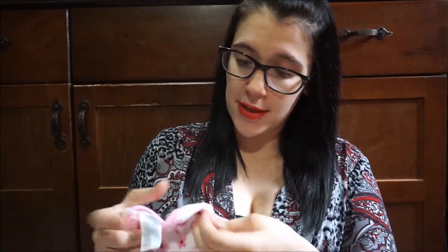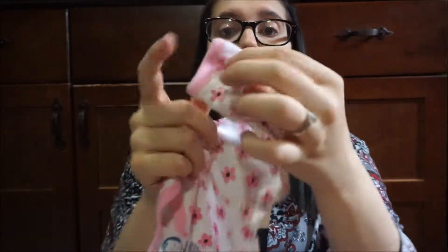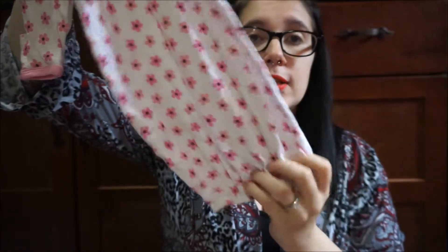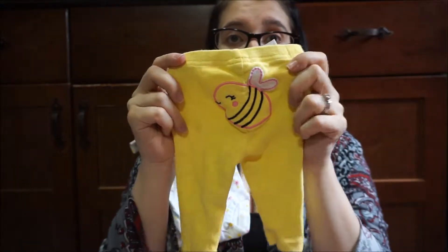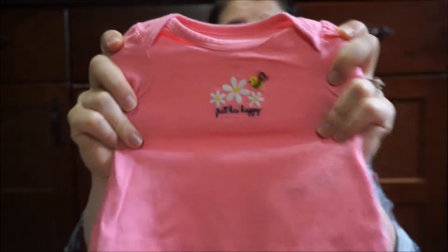I still have yet to find the stain — I think there's like a little stain right there. I'm going to wash it anyway and probably put some Shout on it to see, but honestly she's gonna puke on it anyway. I thought this would be good for the hospital — it has the little newborn hand covers so she can't scratch herself, and it's one of these long sleepers so you can get easy access to change their diaper. Next outfit is this bumblebee onesie. It came with matching yellow pants that have a bumblebee on the butt, and then it also came with this cute little pink and bumblebee shirt to go together.